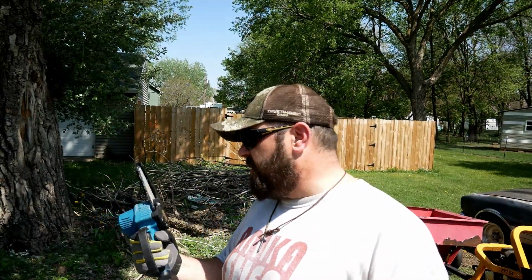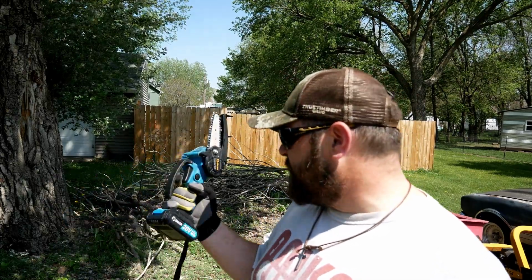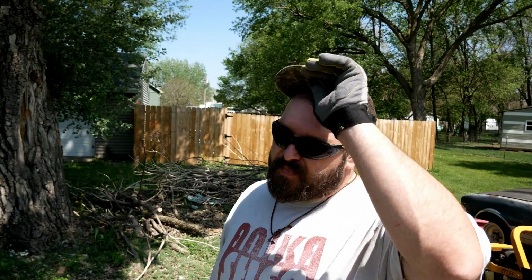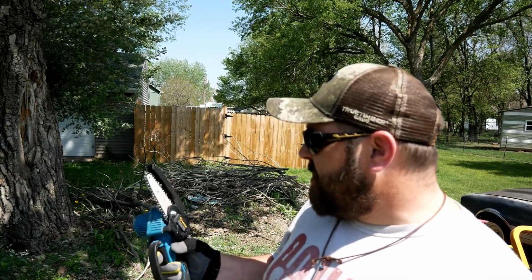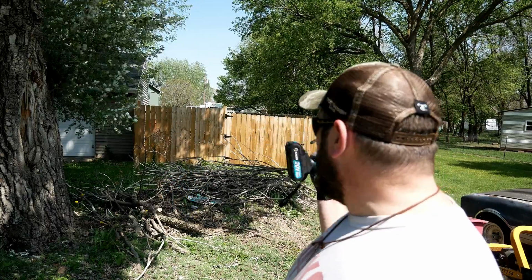I'll order a new chain for it. And maybe I'll use it this next upcoming winter for hot tent camping. But what I think I'll do is I think I'll order another battery. Because yeah, I only made it halfway through.